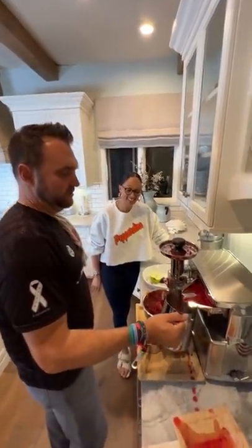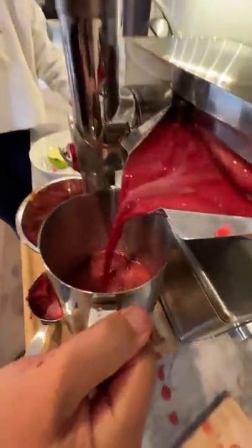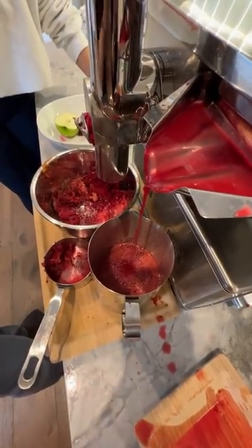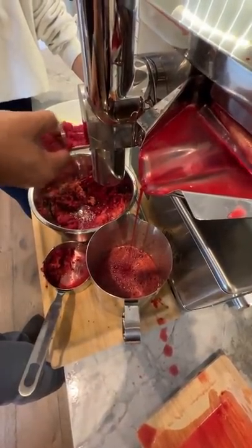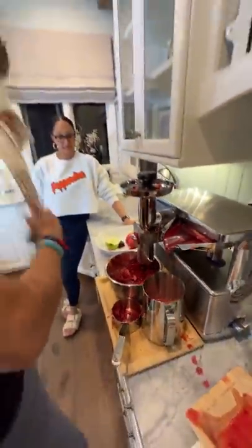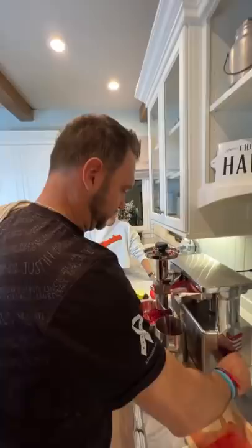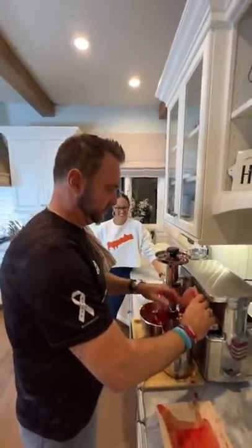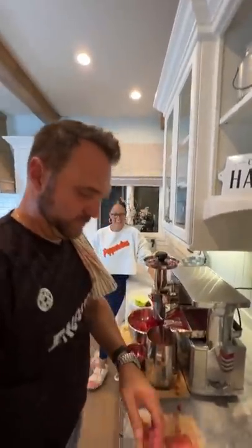Watch this. Okay, watch this color. Look at that. Nice. This is red. Amazing, juicer. Look at that. Adam is making Tamera's heartbeat special juice. It's a juice he has created especially for his wife for Valentine's Day.